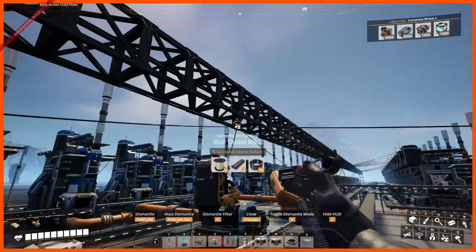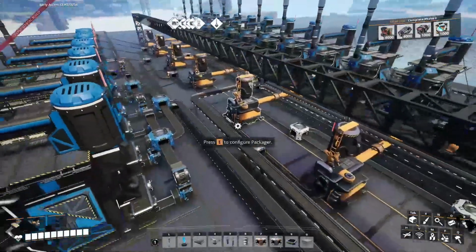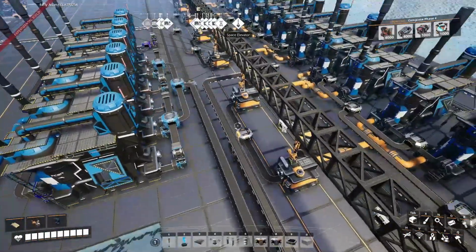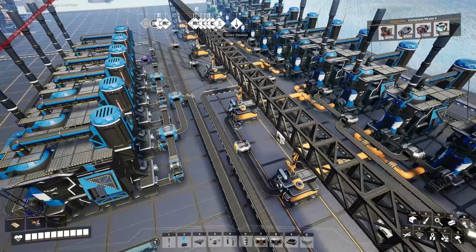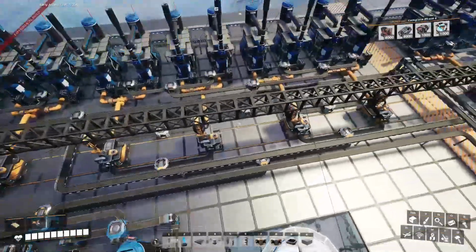I really like being able to use the Mark II and Mark III power connections wherever I can, just because it cuts down on the amount of objects, and I honestly rarely use them, or haven't in the past, and so I'm trying to make good use of them in this playthrough.